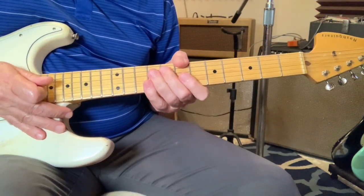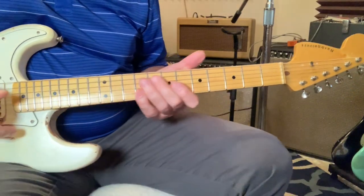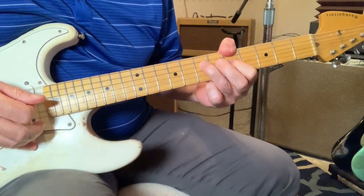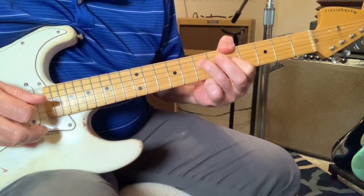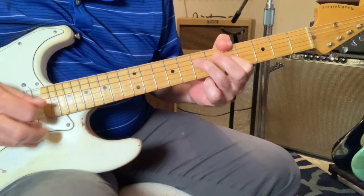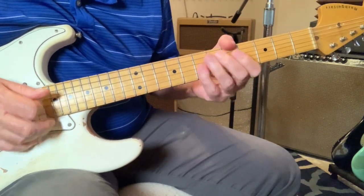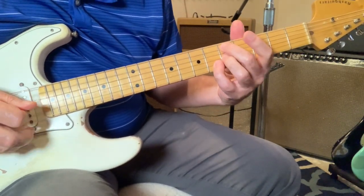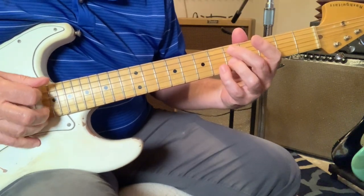Okay, well, let's start out from the beginning here. Let me get the right speed. So it's pretty simple in the beginning. It's just your E, D, and G string. The octave. Just hit your G and B string on that. It's D and then.